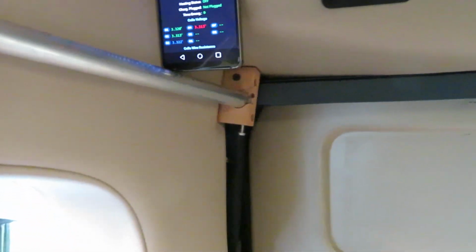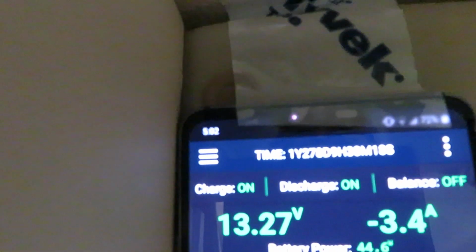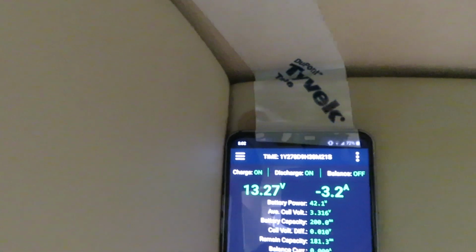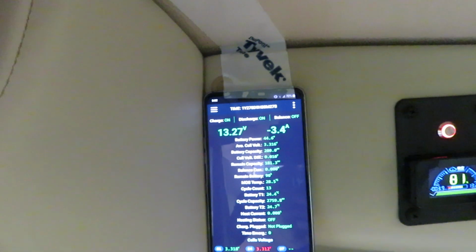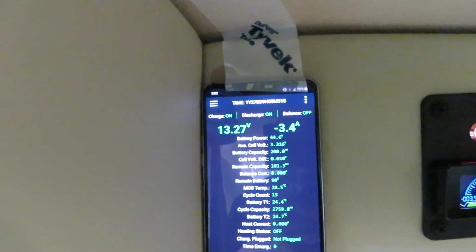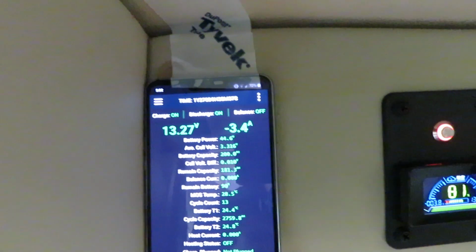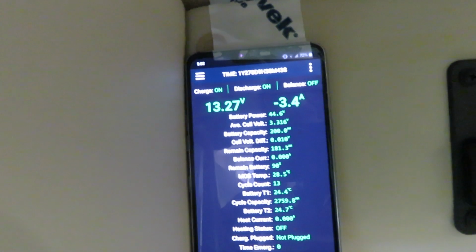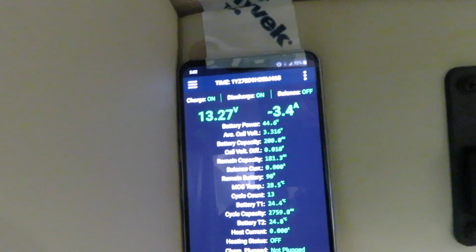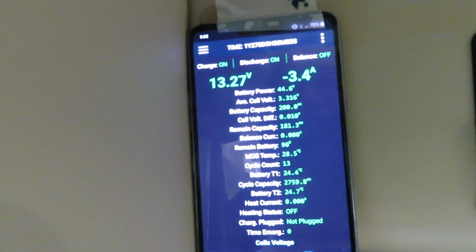And while we are waiting for the air compressor to come on, I can show you some vitals of the track battery. The top line shows the cumulative on time. Right now it's on for 1 year and 278 days, and the battery voltage is 13.27 volt, and the current draw is minus 3.2 amp, and the cell balance difference is 10 millivolt, and the battery remaining capacity is 90%.